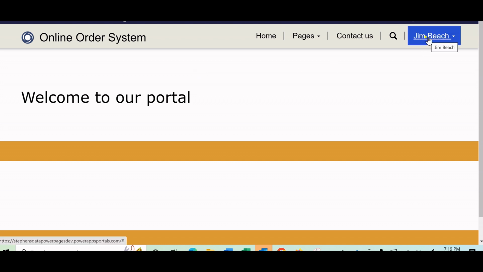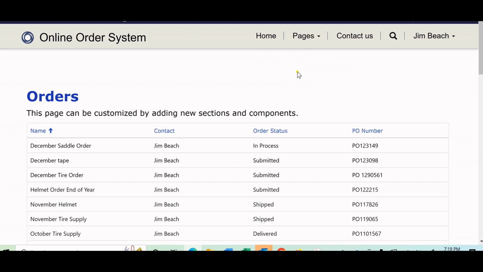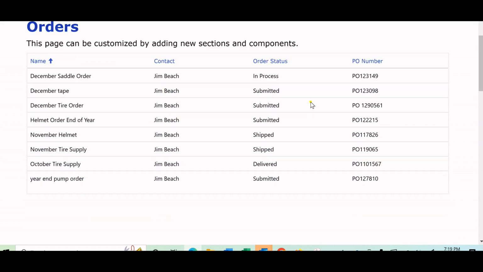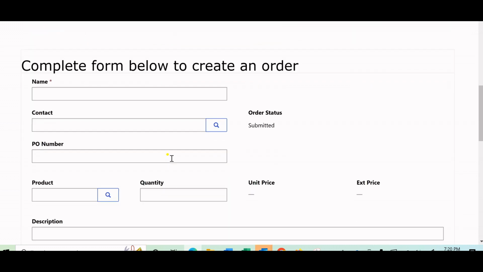We've got Jim over here. We've gone through the registration invitation process with him, got him set up so he can get in there and access the portal. So let's go over here, get off of the home page, just over to the orders page. The initial list that I've set up here is kind of a summary screen, if you will, of the different ones. And you notice it's just Jim's information. We've got it filtering out just for him.